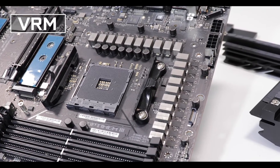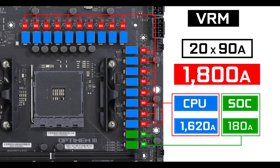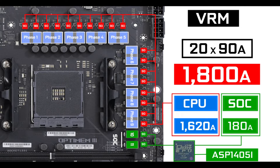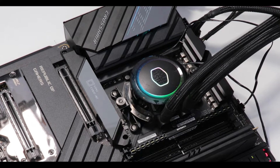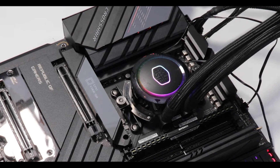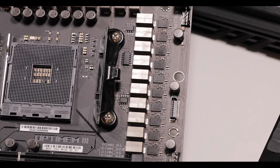VRM-wise, there are no other words — it is extreme. We have 20 90-amp power stages organized in nine parallel phases plus two socket direct phases, totaling 1,620 amps of power delivery. That is more than you'll need to overclock or extreme-overclock whatever you throw at it. With that much power, heat might have been a problem, but ASUS's engineering team used every trick in the book — having 20 power stages spreads power delivery across a larger surface, avoiding overheating of individual stages.